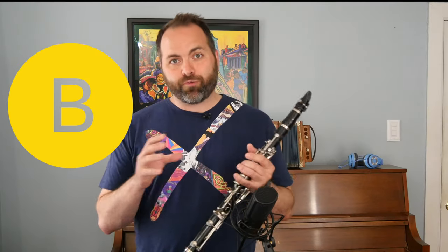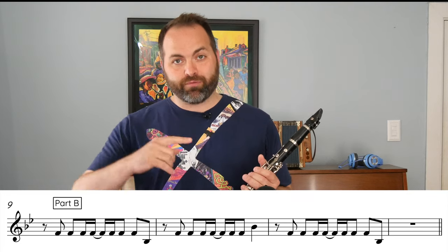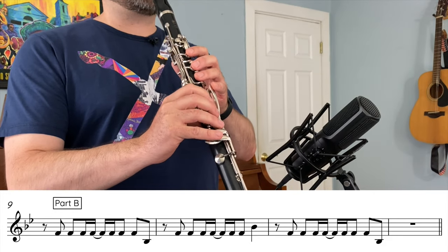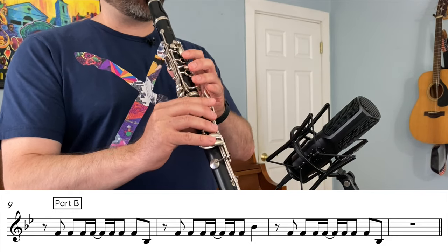Now we're on to Part B, and Part B is actually pretty easy. It's only 4 measures long, and we only need to know 2 notes, F and B flat. We have a low B flat and a high octave B flat. So let's try playing Part B at a nice slow tempo. 1, 2, 3, 4.